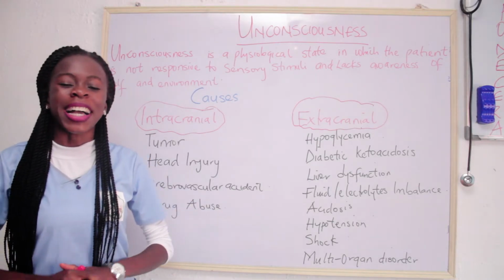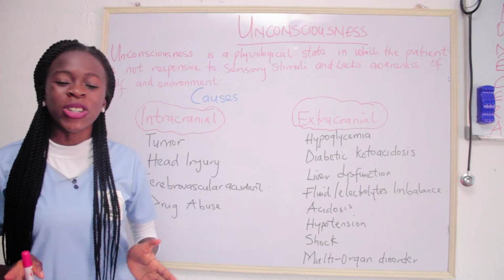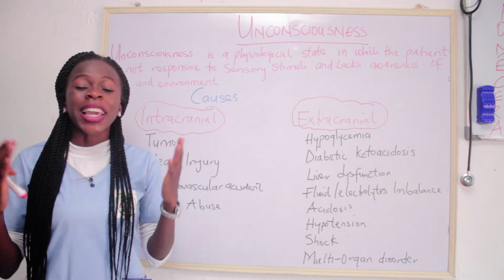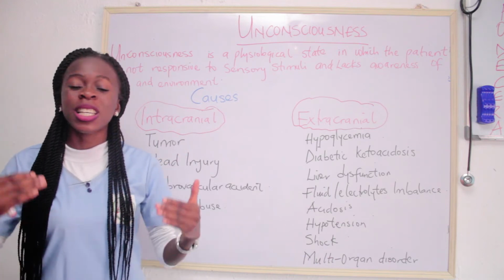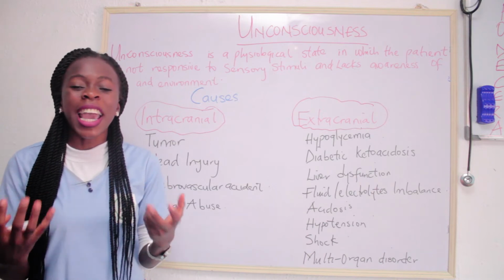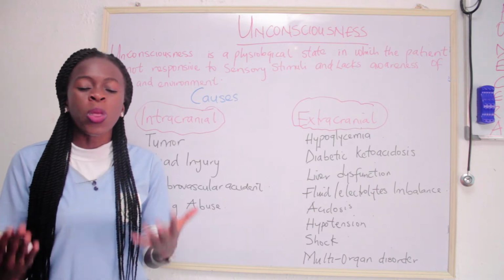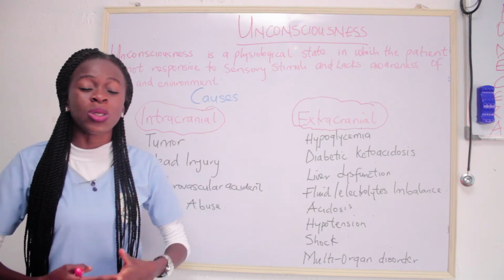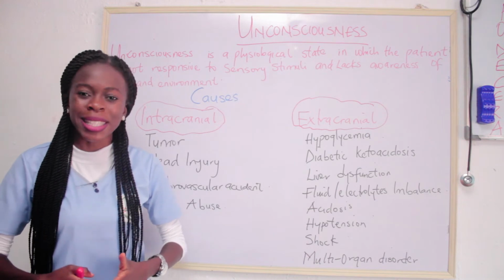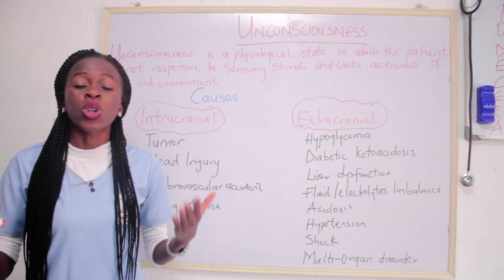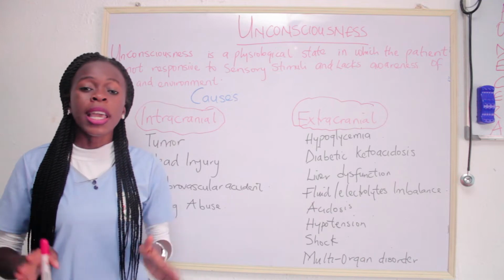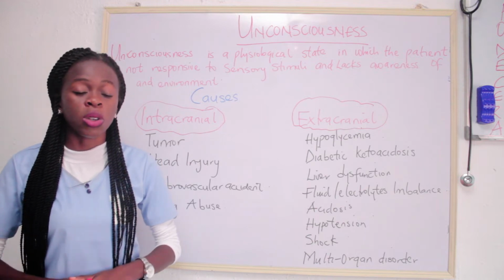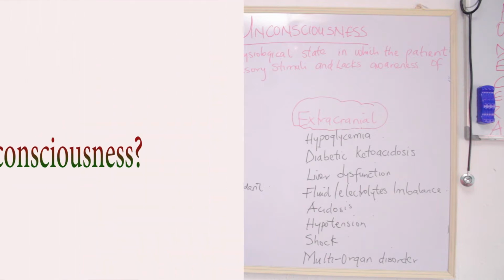Right, welcome back. Today we're going to be talking about unconsciousness. You will agree with me that as a nurse or as a student nurse, you've encountered an unconscious patient in the ward. These patients are not aware of themselves. They are not aware of their environment. They don't know what is happening. They are not oriented to time, not oriented to person, neither are they oriented to the people around them. So today our class is going to be on unconsciousness, and we're going to be discussing the causes of unconsciousness. First of all, what is unconsciousness?